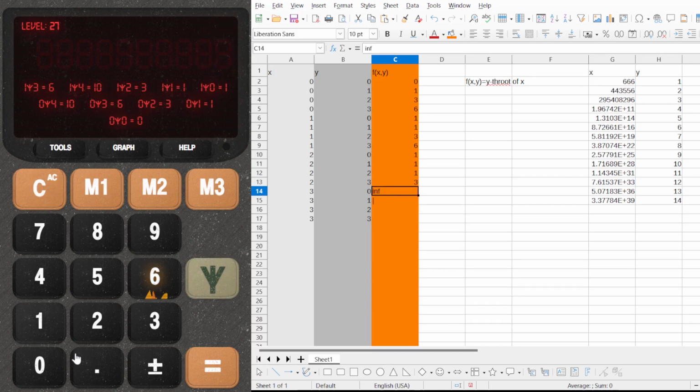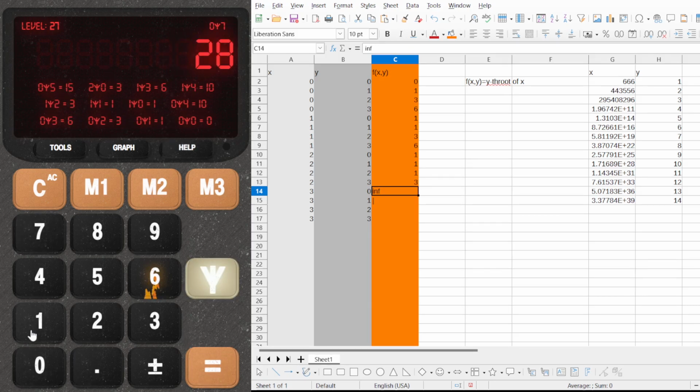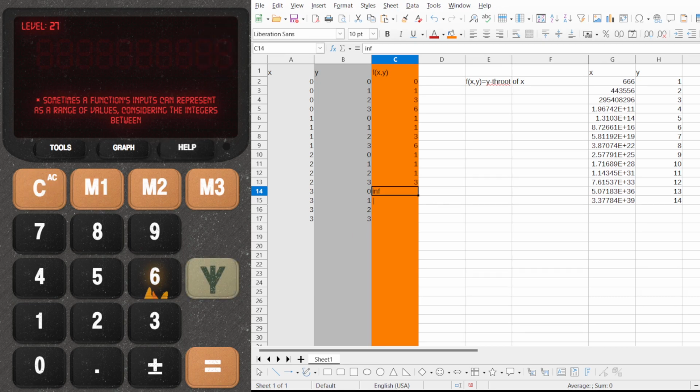And let's try this. 2, 0 was... okay, I'm confused. Alright. We're going to continue with the 0. I need to go a little larger than I have until now. 10. What happens now? 15? Okay. What happens now? 28. 36. And this is working the way that I think it works.